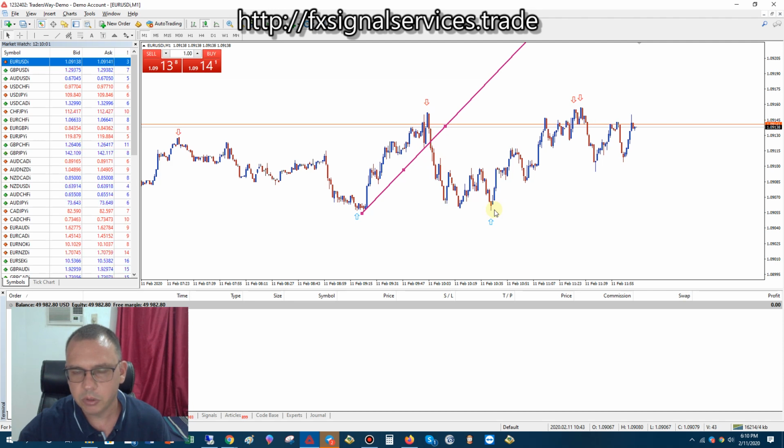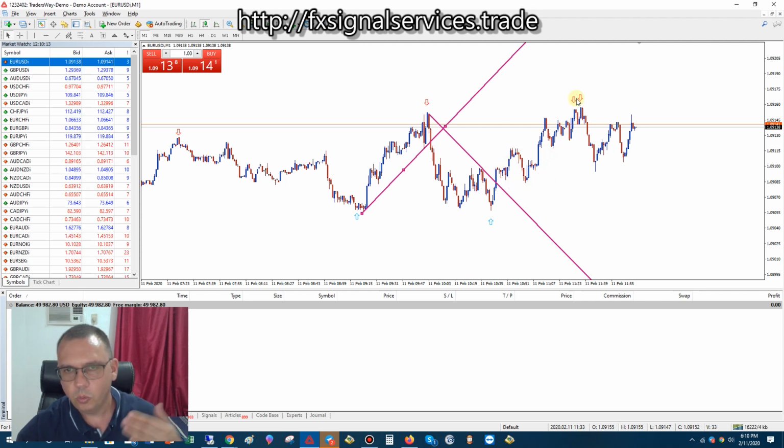Okay, now we get a blue arrow, and then we need to draw a downtrend coming down to here like this. I would draw a downtrend coming down like that, wait for the second candle to buy, and then get into a trade and close it when you get the next red arrow. Now when you get a red arrow, see here it had repainted, which it does sometimes, especially on the 1-minute chart, and that's fine. We do not want to sell right the moment we get the signal.